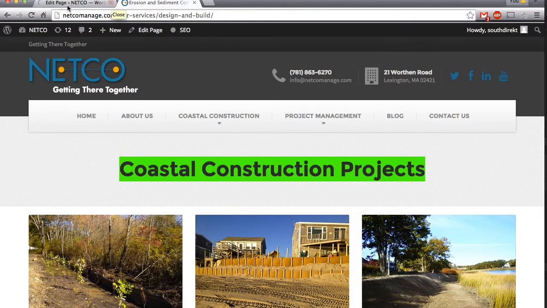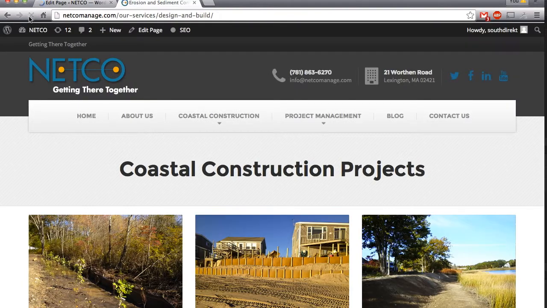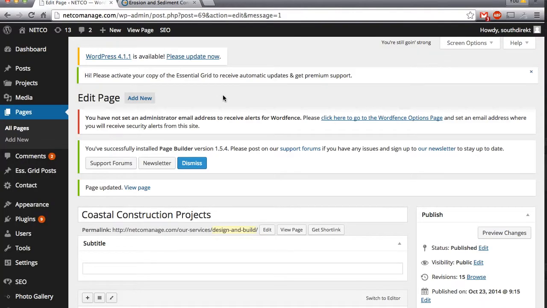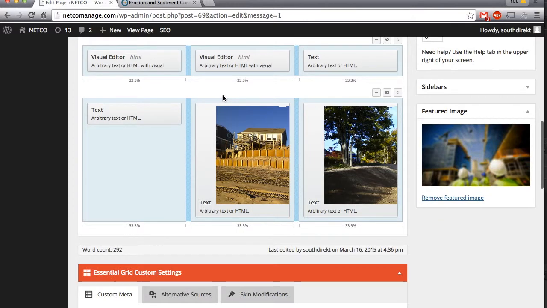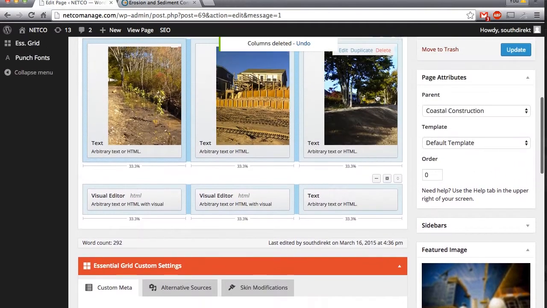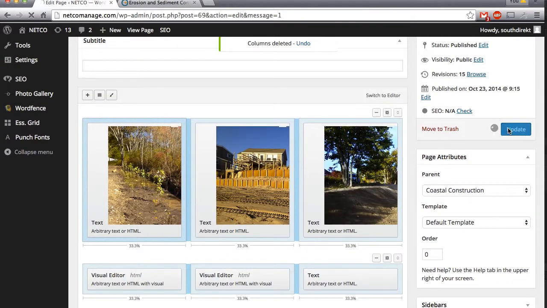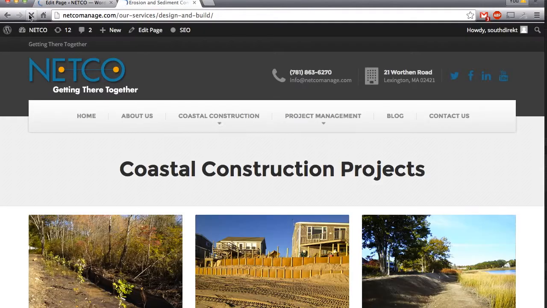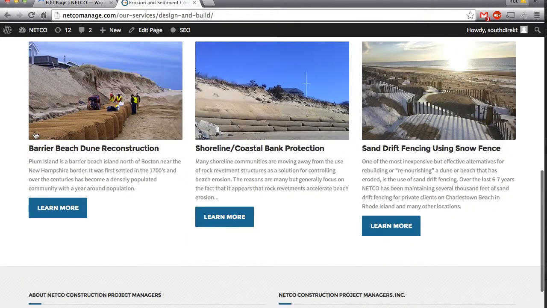And if we refresh the front end of the website, we should see a 3rd row with the image changed on the 1st. Yep, there we go. We have the new image, the new title, the new description, and the new button. And we'll just remove that for now, since it doesn't really mean anything. You delete the whole row by clicking that button, or you can alternatively delete only the modules and keep the row by hovering over them and clicking delete. We'll update this page and refresh again. And there you go, back to 6.